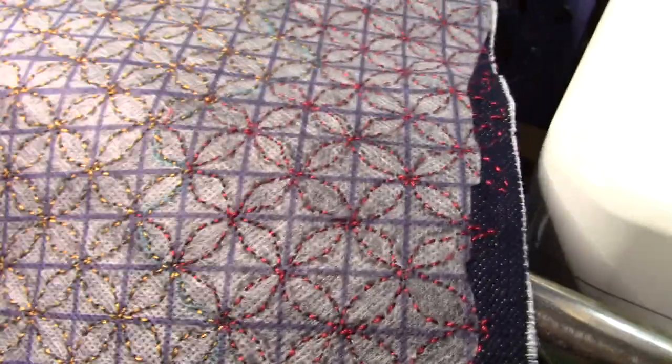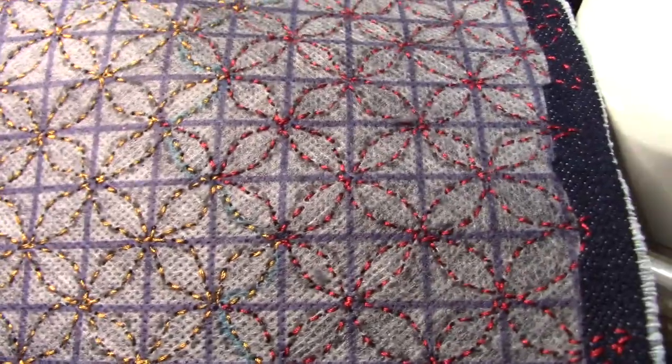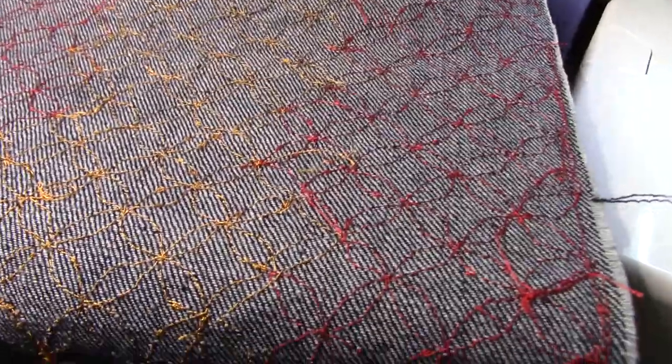Now this will look quite different once I dissolve the Solvy stuff, but I wanted to show you what it looks like at this stage. The back is fairly wretched, as you can see. Lots and lots of jumps and stuff which I still have to trim, but the contrast is much more important.